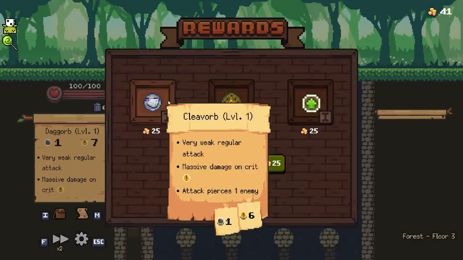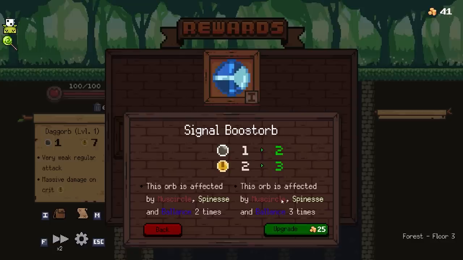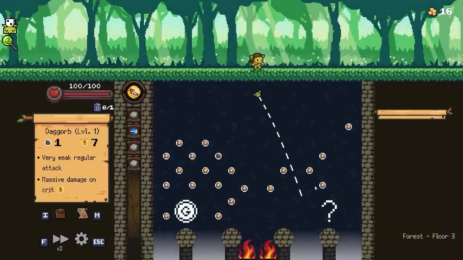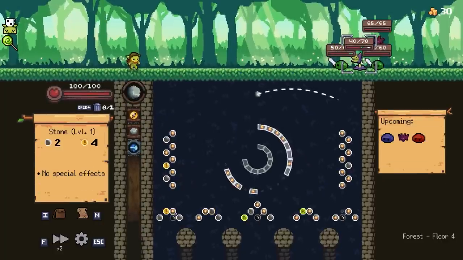Cleave orb. Massive damage on crit. Pierces one enemy. No. What are you doing? Oh, it's affected three times. Wow. Okay, yeah, let's try that out. Let's see the world where that works. It's only a 2-3, so not amazing yet, but we'll see. Oh, bramble. Nice.